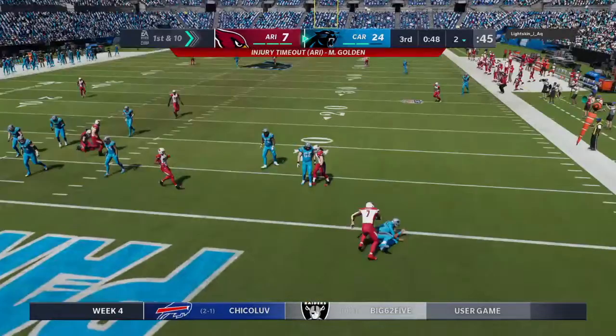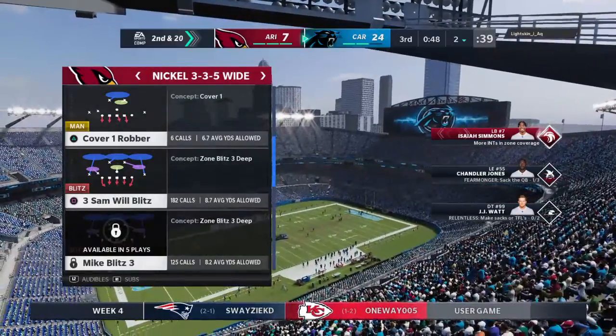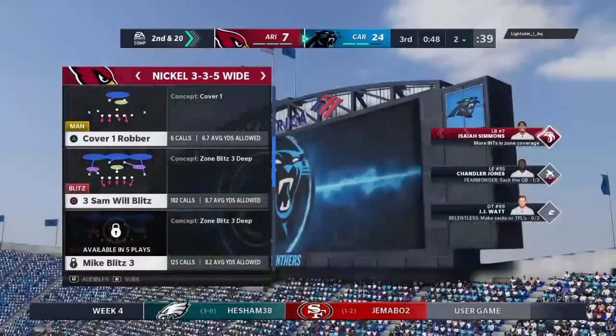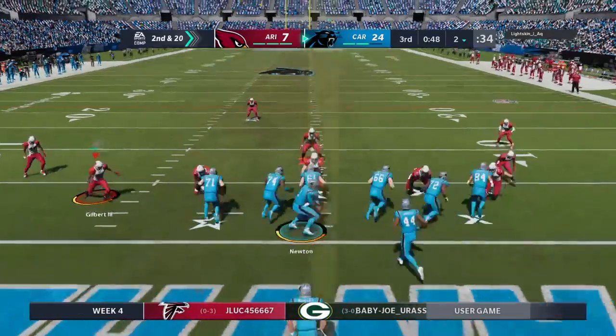And he's going to be taken down, sacked back at the 2. I think normally we would talk about this more with basketball players and football players, but let's adopt it in this case. He's a stat sheet stuffer. Had the interception earlier, now a sack. What, he just needs a touchdown for the trifecta. That's about all he needs, and he's going to go for it.